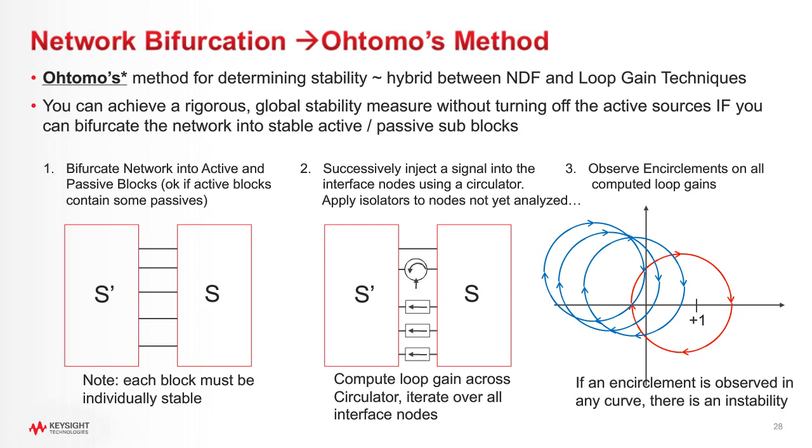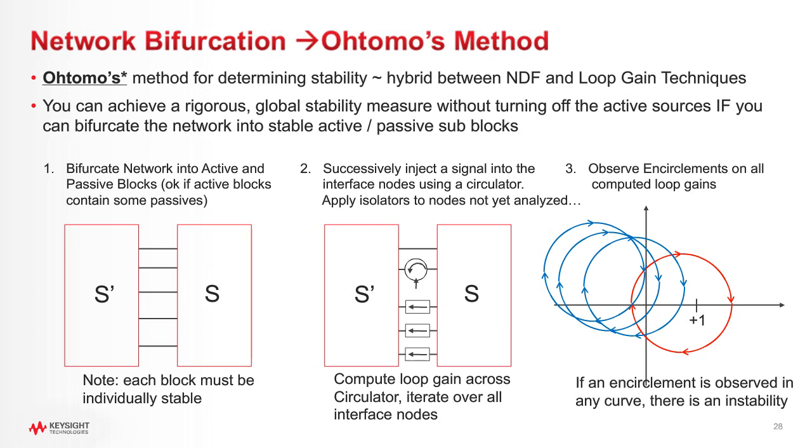Now, if you're using a crazy, 200 finger FET that's just massive, then it's probably not a great assumption. But if you're using FETs from well-known vendors that are relatively well-behaved, if you bifurcate at the device input, that's a fairly safe assumption. Then you don't need to go into the current generator. You can actually just apply the bifurcation externally without losing any of the rigor.